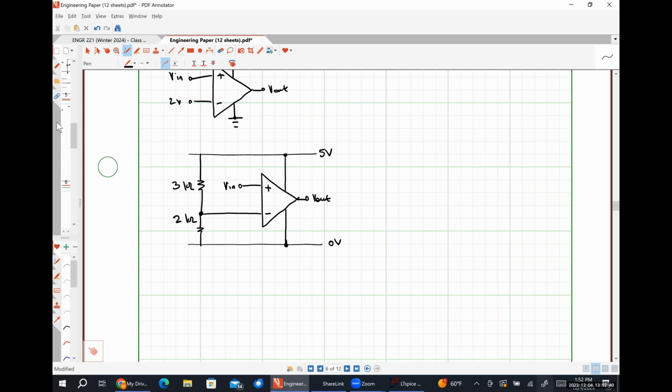KVL around the loop, negative 2Vx. But because the positive terminal of VX is over here, that VX would be the negative. Right. So the positive polarity terminal of Vx is on the negative polarity terminal of the 30-volt source. The negative polarity terminal of Vx is effectively the positive polarity terminal of the source because there's no current flowing through that resistor. There's no voltage. Okay. And then you'll still get negative.